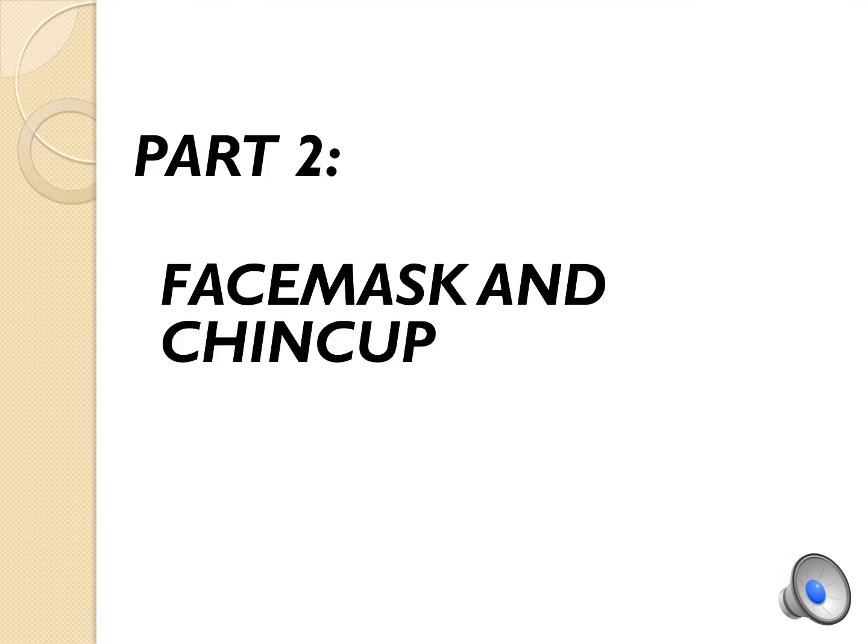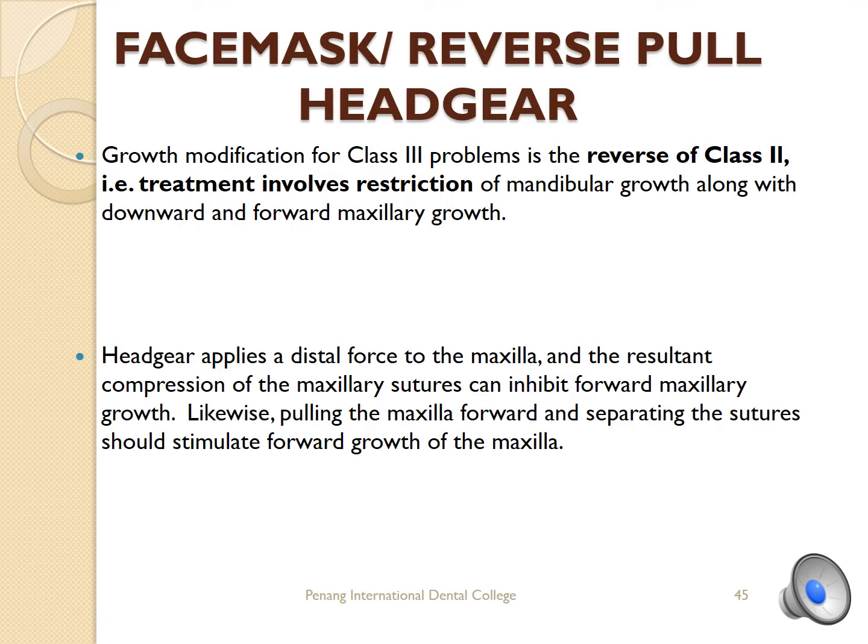Okay, part 2 will be face mask and chin cup. So what is face mask? Face mask is also known as reverse pull headgear. Actually, both are the same. Growth modification for class 3 problem is the reverse of class 2. Treatment involves restriction of mandibular growth along with downward and forward maxillary growth. So mainly headgear is for the treatment of class 2, and face mask or reverse pull headgear is the treatment for class 3 skeletal problem.